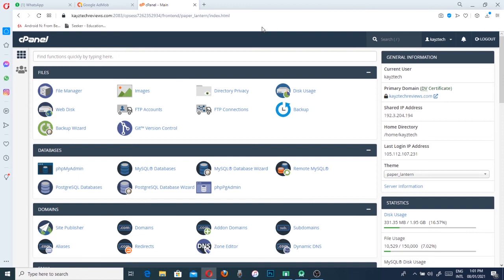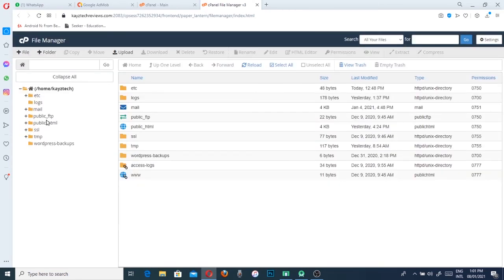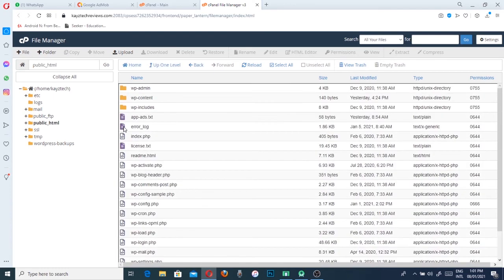Having logged in, what you need to do is come to your file manager. It's going to open in a new tab by default. Then when it opens, go to your public_html. It opens, and as you can see, I have already done mine, and that's why you can find App-Ads.txt here.